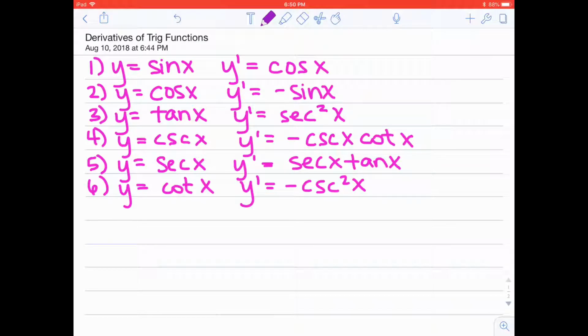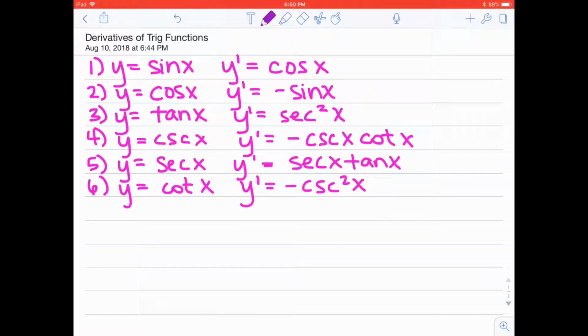Alright, so this video is going to be on derivatives of trig functions. I went ahead and wrote down all 6 of them, so you can pause the video and copy them down. Just like we've said with other derivatives that we've learned shortcuts for, these derivatives you're going to memorize, and there's proofs for all of them. If you're interested, we can look back at those proofs and see where these came from, but for us it's just going to be quicker to memorize these instead of deriving the derivative every single time.